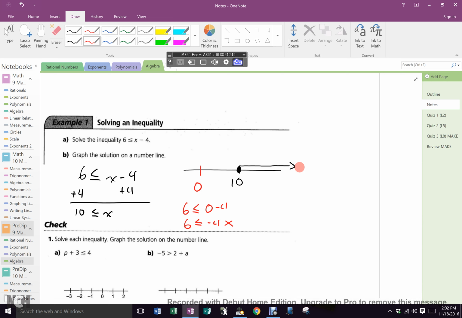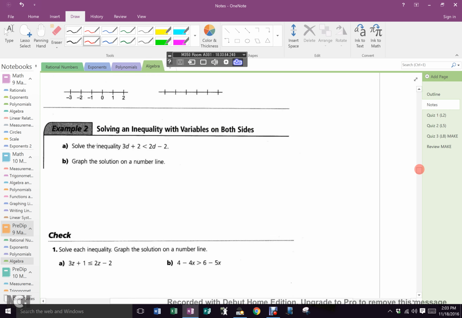Sam? In my mind, I flipped the question to x is greater than or equal to 10. And I read it out to myself, which means any number is greater than or equal to 10. When I flip it, it makes sense. When you read it the original way, it makes no sense. I agree with you 100%. Everyone's okay? Yeah. Great.